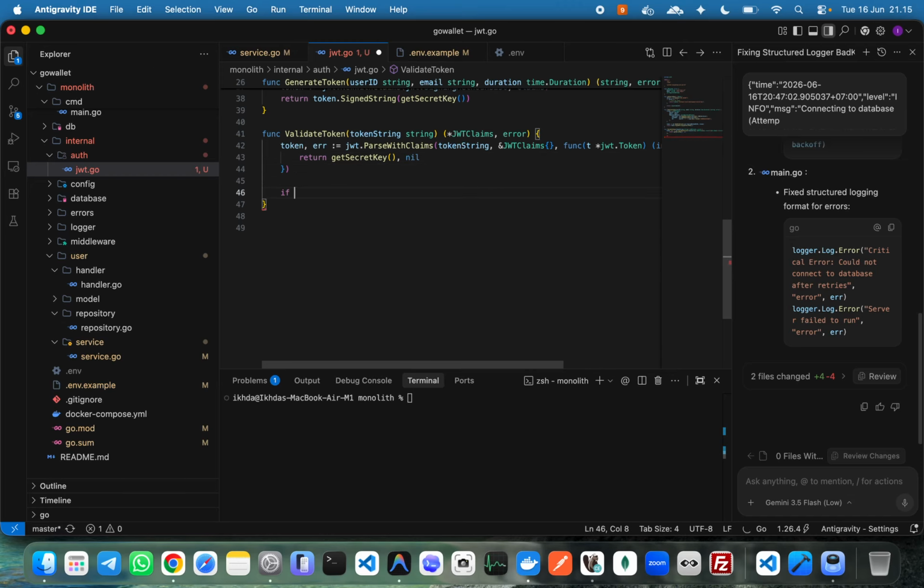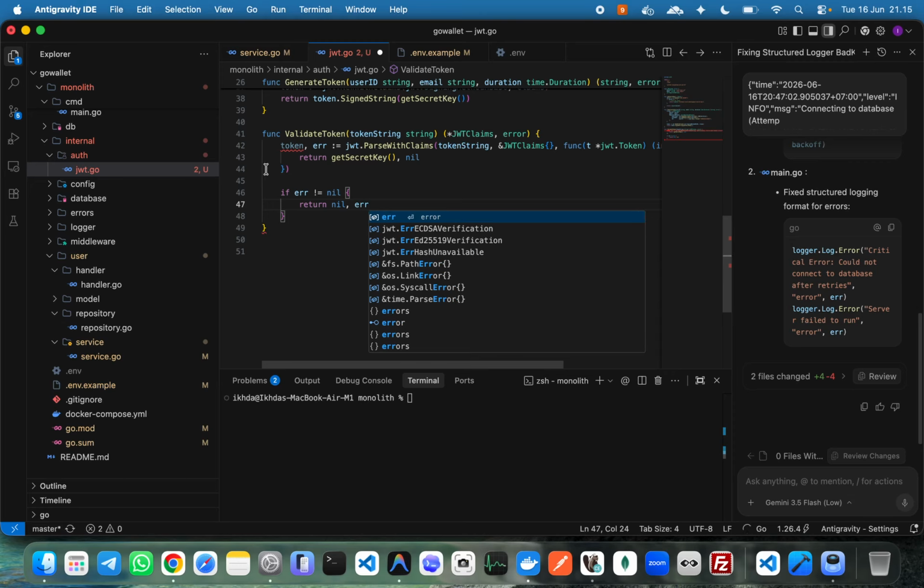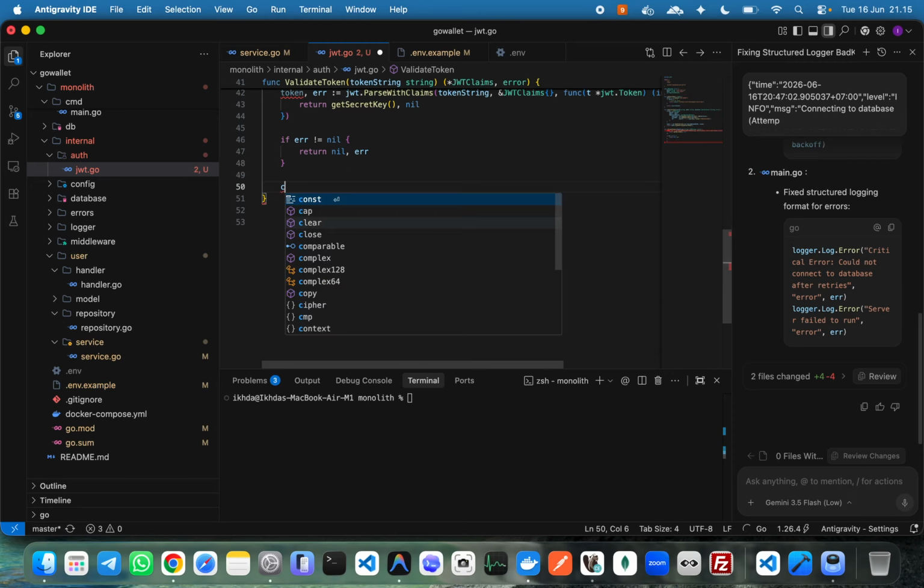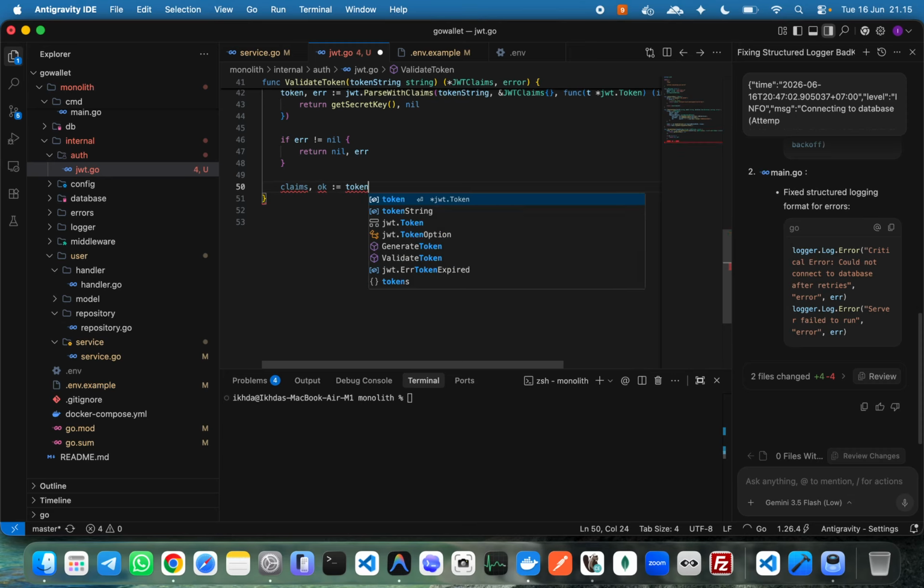After that, if err is not nil, what should I do? I want to return nil and return the error, and if not, then claims. Okay, token.Claims.(*JWTClaims).